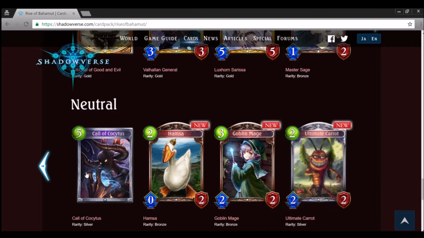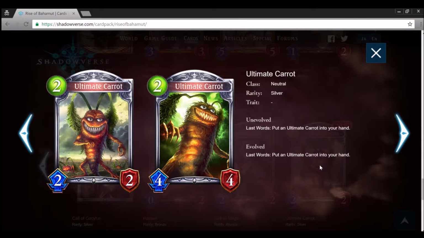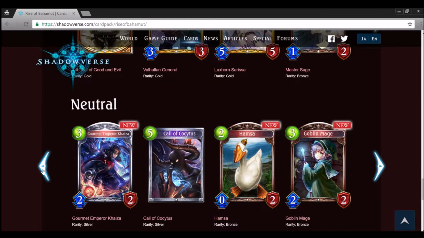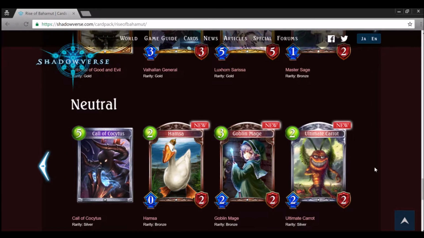Next we have Ultimate Carrot. Oh, okay, so this is the Ultimate Carrot from the Emperor. What is it? It's a 2 playpoint 2/2. Last words, put an ultimate carrot into your hand. Oh, I can see where this is going. Okay, so basically it's something like what's that card called again? The Hair of Illusions. It's a never-ending resource, I guess. So you play down him, you get an ultimate carrot, which is a 2 play point 2/2. Then you play down the carrot, it dies to give you another 2 play point 2/2 into your hand. So basically, it will always remain in your hand.